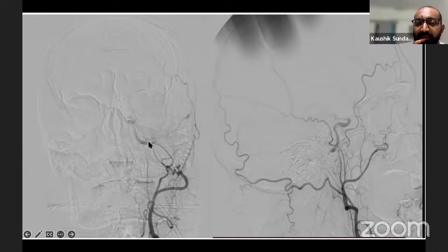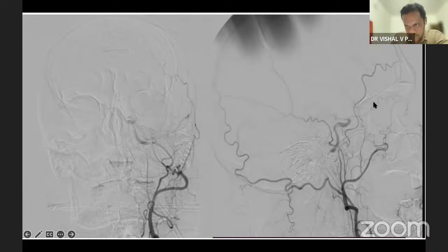Okay. Let us come one by one. Go to the lateral. Yeah, keep your arrow on the lateral. Can you show me the ophthalmic artery? Yes. So this is your ophthalmic artery, correct? Just below the ophthalmic artery is your carotid siphon. And below that carotid siphon and the cavernous, all the way down is your petrous segment. Correct. So you can say I'm not able to see the run, but you're able to see the petrous, cavernous, all that filling up. Okay. How is it filling?